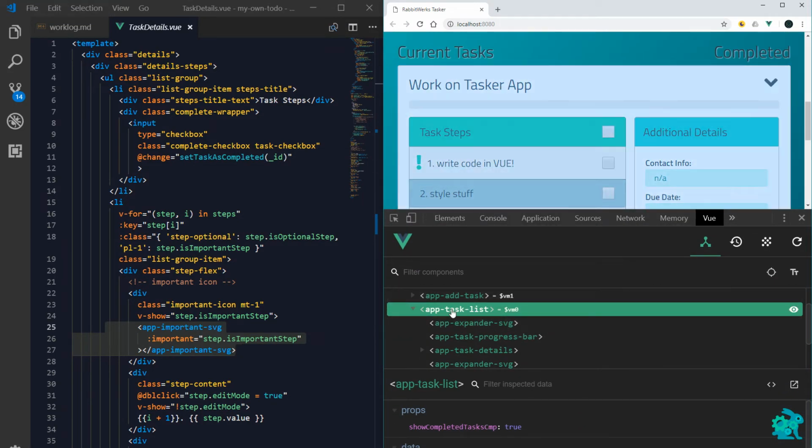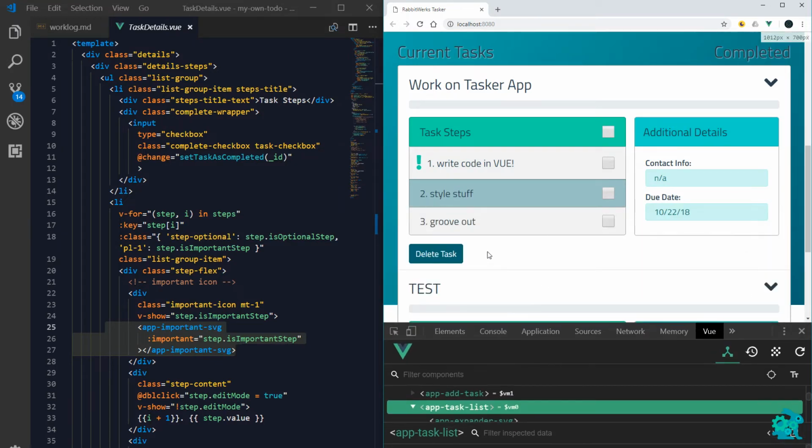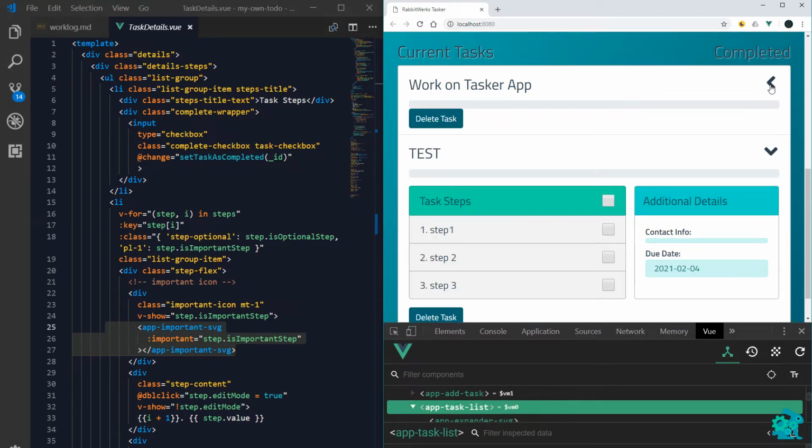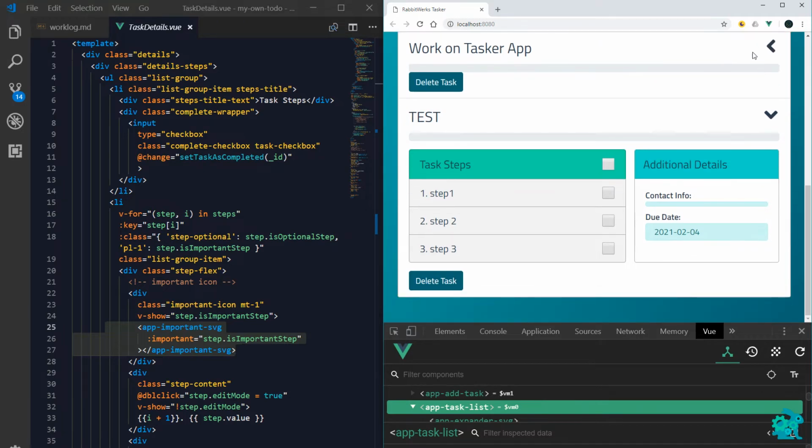We want it inside this task list component. We also don't want it necessarily showing if it's closed like that. We just want the task title and the progress bar.